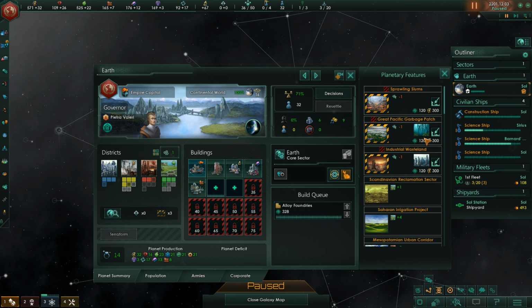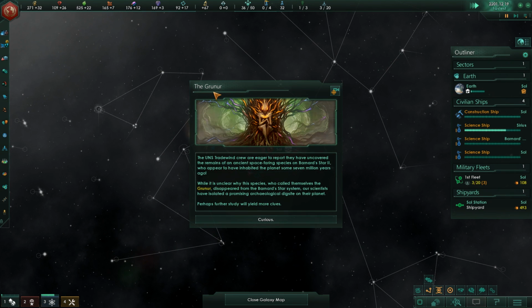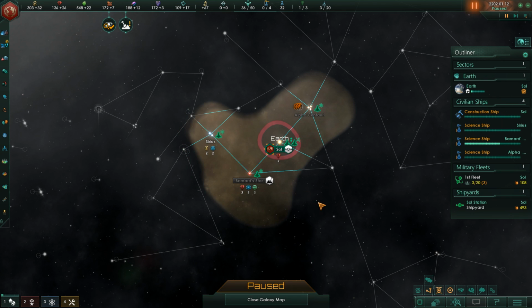In the meantime, we're also going to remove the sprawling slums on our capital world for 1 free pop, which is always nice, and we get the Grenure, which is completely useless to us, because, well, we don't necessarily need that.